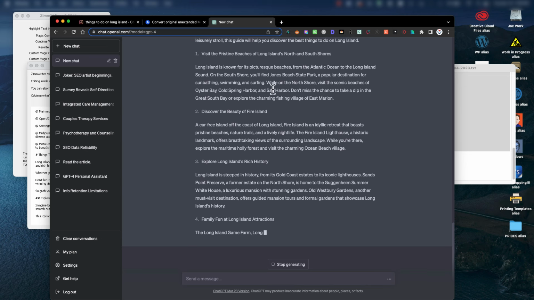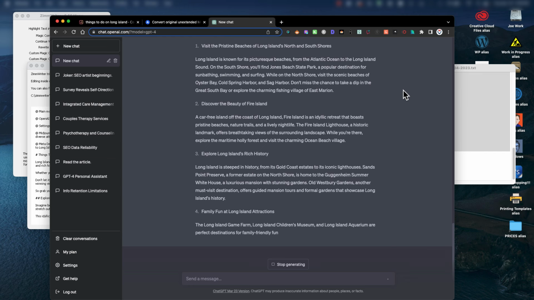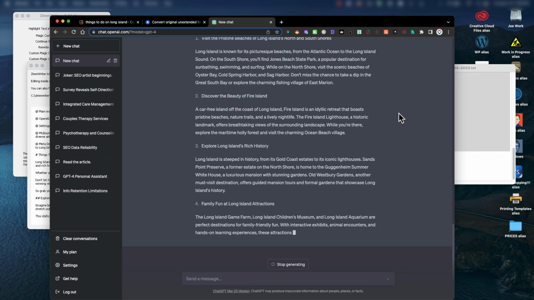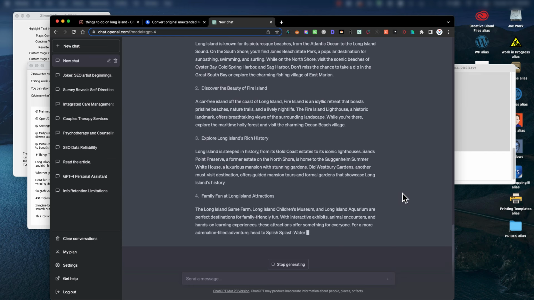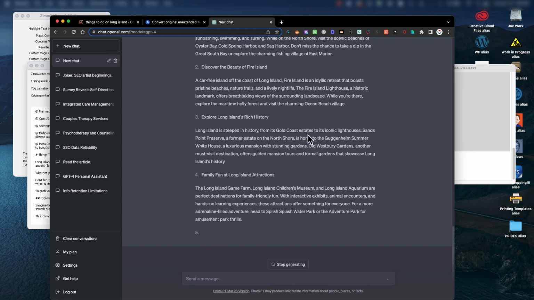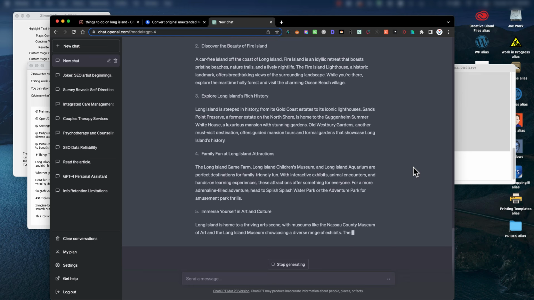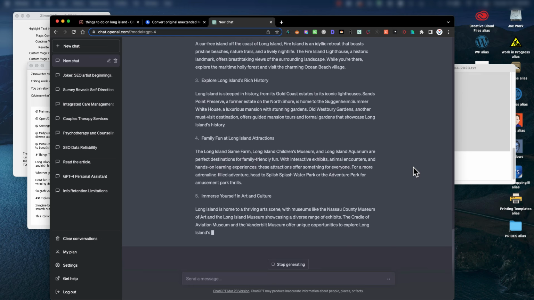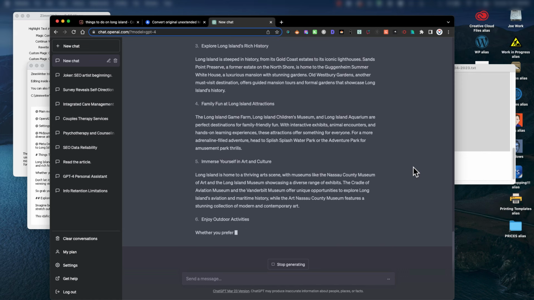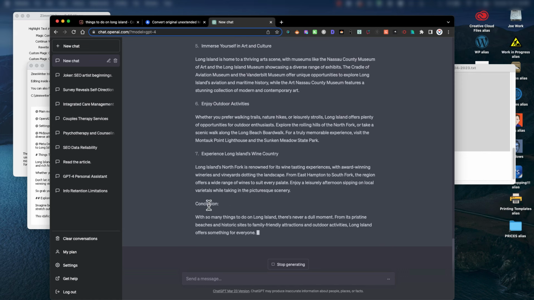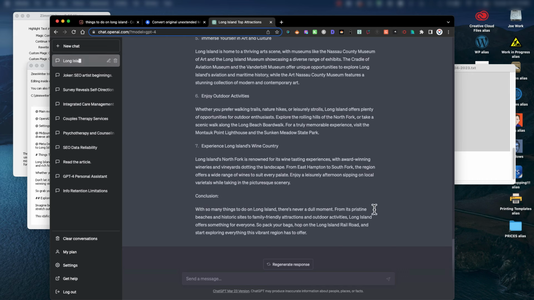So it's already throwing in some of the keywords that we told it to include. Seems to be writing pretty well. You have some very short paragraphs here. You could also, which actually I often do, have it set up an outline first with the keywords and then fine tune the outline, then have it write all this. Gives that conclusion. Sometimes I actually often like to just delete the conclusion, this seems so cookie cutter.